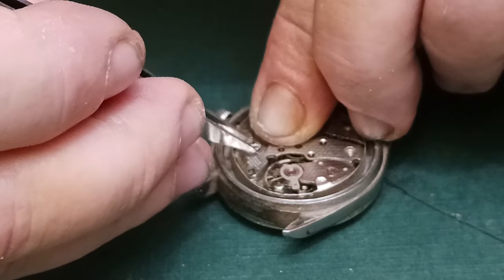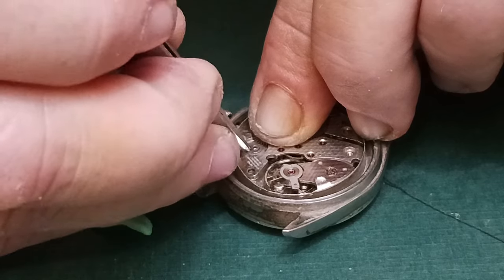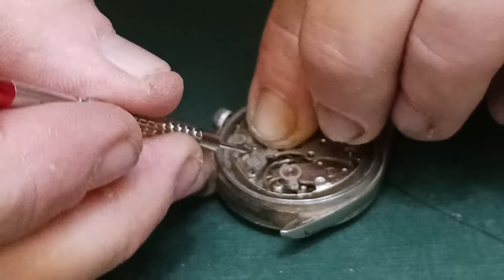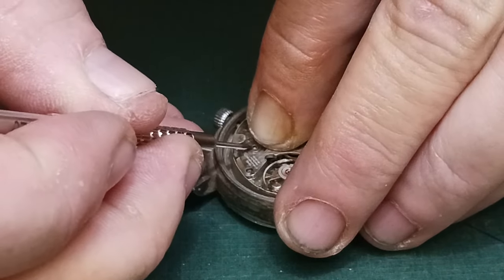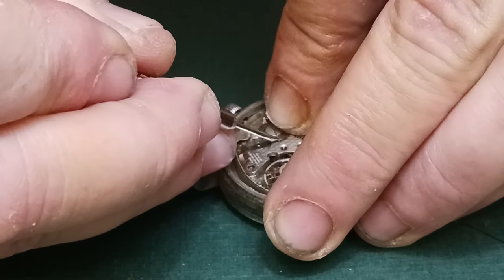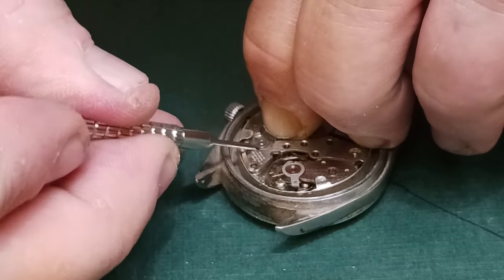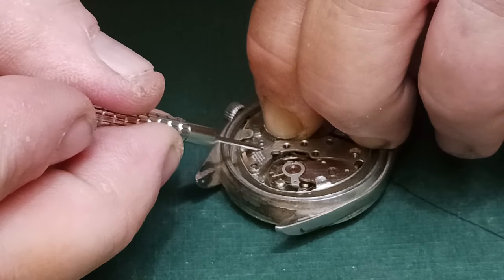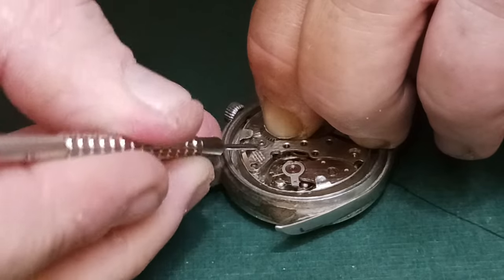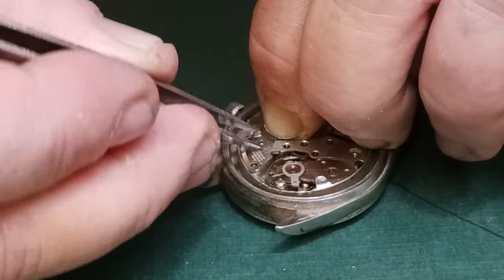Let's take off that screw. Got the screw. Well, let's do something really stupid. Let's just go ahead. Watch this spring off into nowhere. Got it. Got it, I think. Got it. Let me grab it before I release my grip.